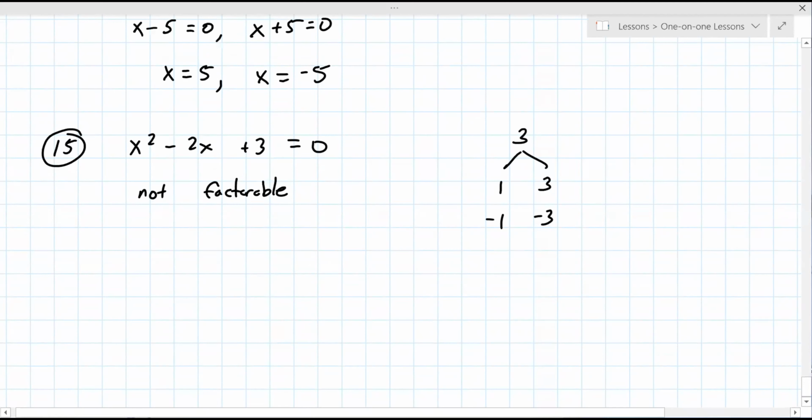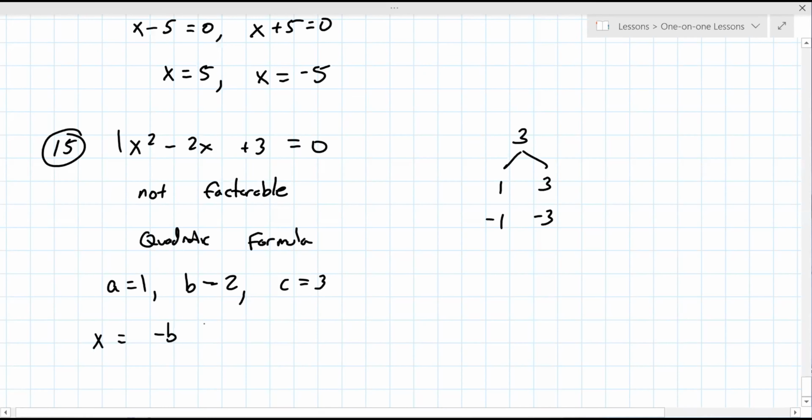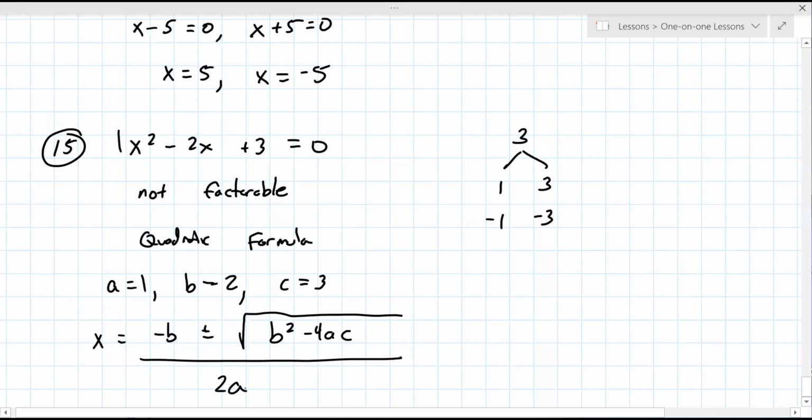And you have to know what to do when it's not factorable. Do you know? Do you recall from class? Solve using the quadratic formula. Yes, the diabolical quadratic formula. So that's why we had to figure out a equals 1, b equals -2, c equals 3. Not because we're trying to find the vertex now, but because we are trying to use the quadratic formula. So that is opposite of b plus or minus the square root of b squared minus 4ac all over 2a.